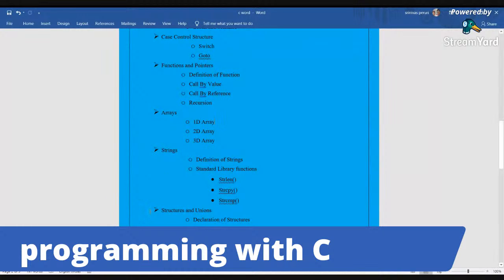It means that array is nothing but a collection of similar data types. When you are talking in the technical manner, an array consists of similar data types. So we will call it: array is nothing but a collection of similar data types. A collection of similar data types is called an array.